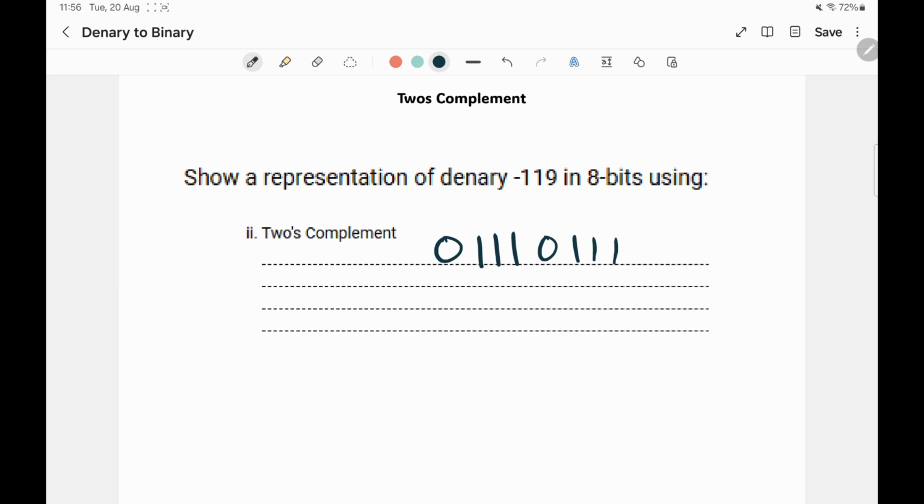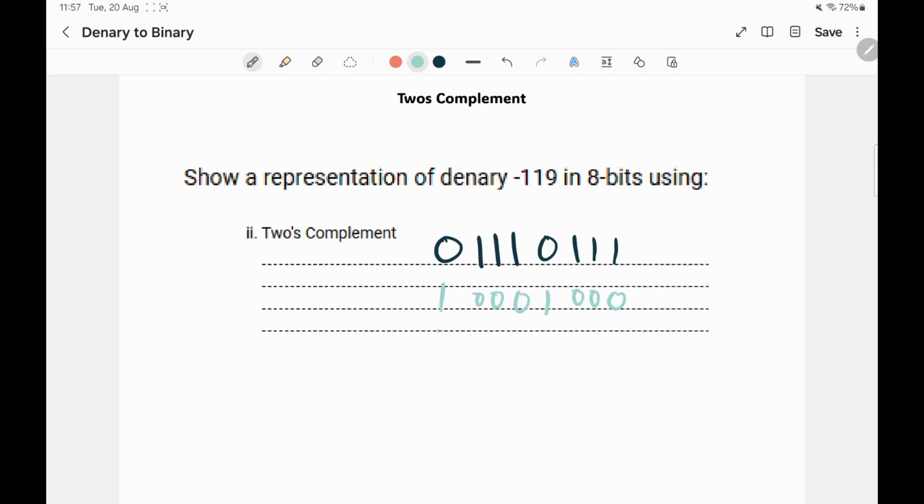Now to convert to 2's complement, there are 2 ways. We can either flip all of them and add 1, which is pretty easy to do, or we can do a different way where you start from the first 1 and flip from there. We'll go with the easier way because it's a straight swap. All we do is if it's a 1, you change it to a 0. So we've got 00010001.